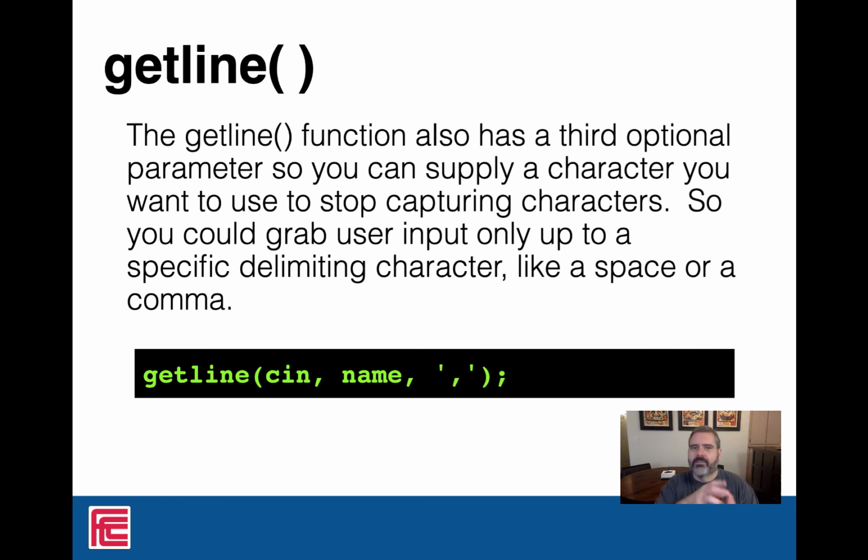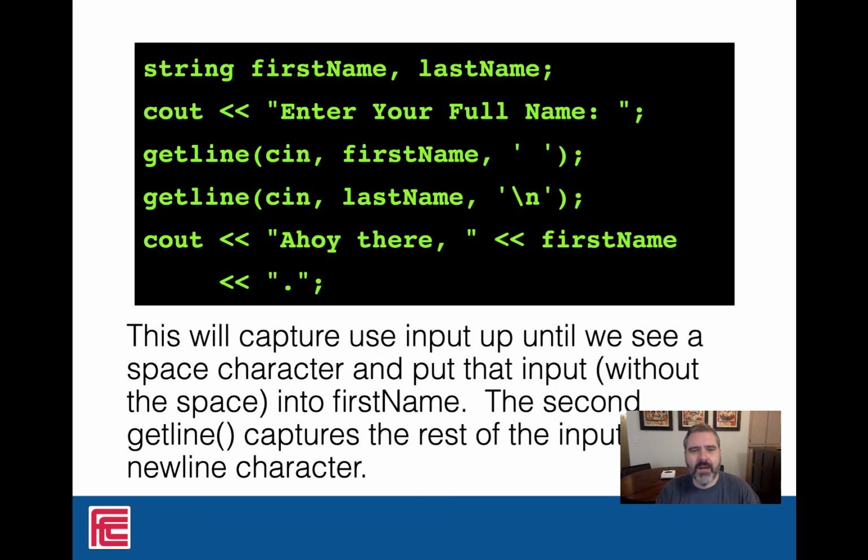So if you were to have, let's say, a whole bunch of data just separated by commas, you could use this inside of a loop to go comma by comma and grab all the different bits of data in between the commas. Just trust me, this is a lot easier later on.